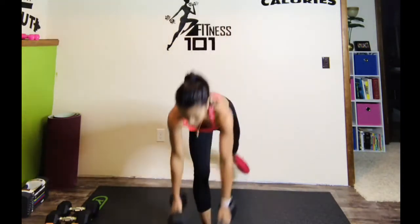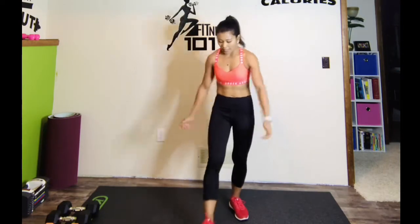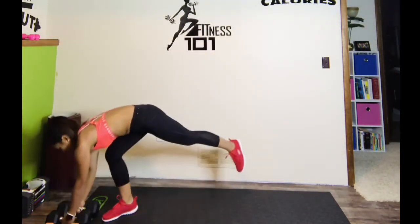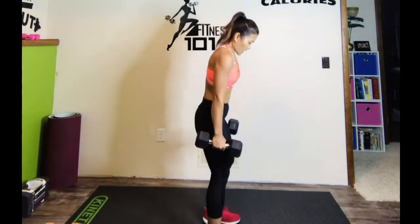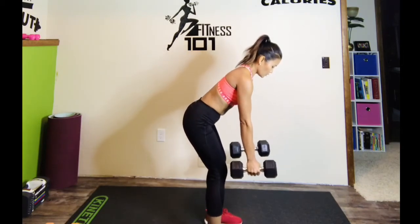And we're going back to a regular row. Okay, shake your arms and then grab your weight. I'm going to go with 15 on this one. Okay, we're going in 5, 4, 3, 2, and 1.